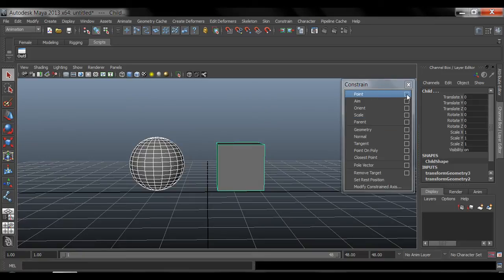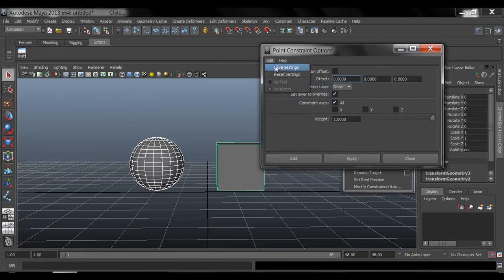So I'm going to go into the options here, the little option box, and I'm going to reset settings so that you guys have the same settings as I do. And then we're not going to worry about all this stuff down here. Everything set to default works fine. The only thing that we're going to be messing with in the constraint settings is this maintain offset.